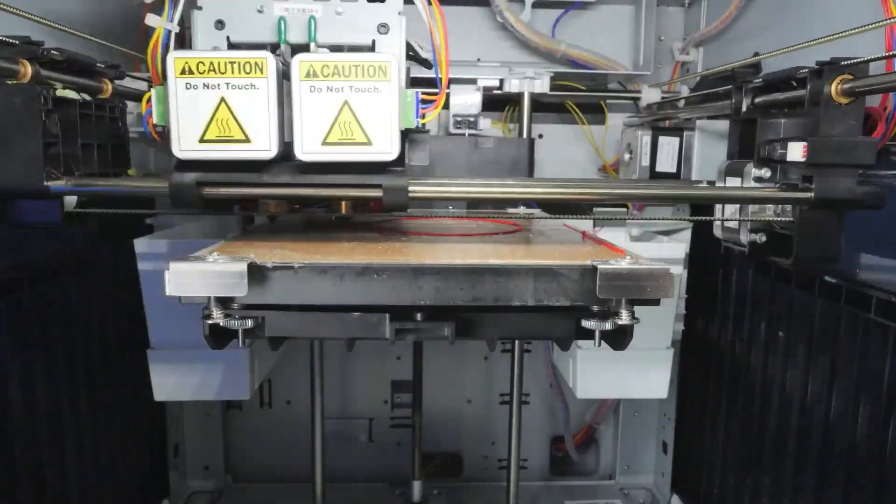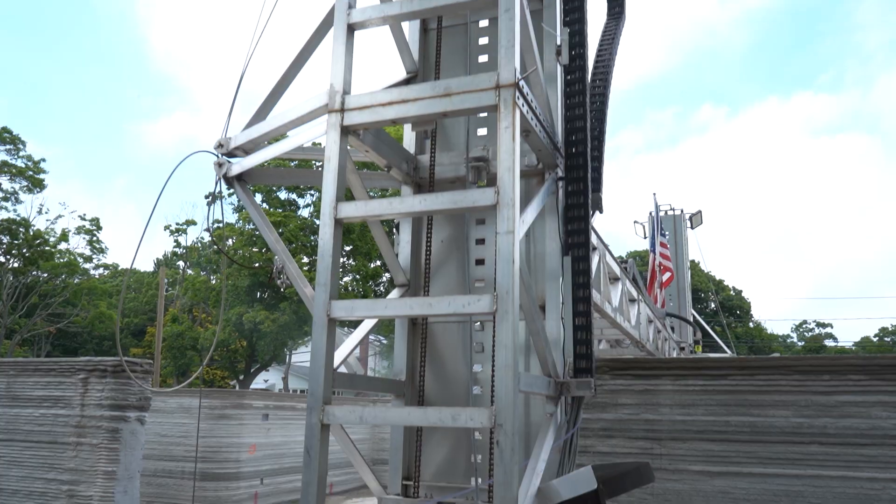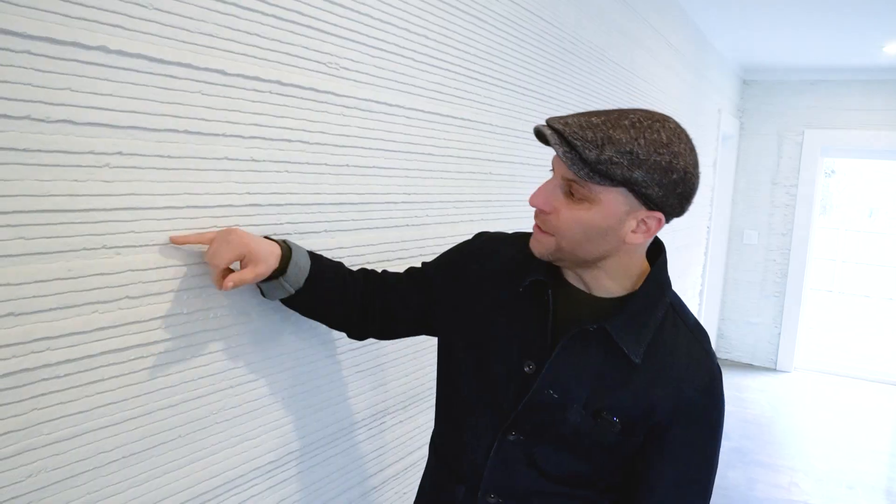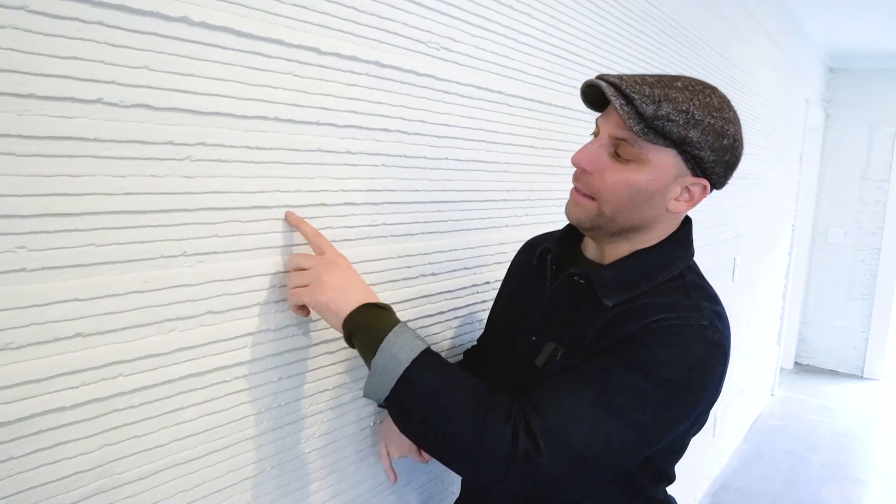A lot of people can't really understand exactly how the 3D printer works, but essentially it's a gantry-style setup — like a small desktop 3D printer that prints figurines out of plastic, imagine that on a mass scale layering concrete instead of plastic. The head goes around layer by layer every seven minutes, stacking up a new layer. They dry right on top of each other, and 40 print hours later you have forms, footings, foundation, interior and exterior walls.